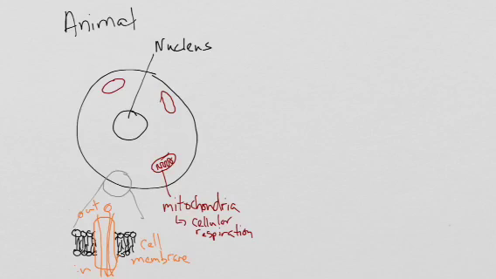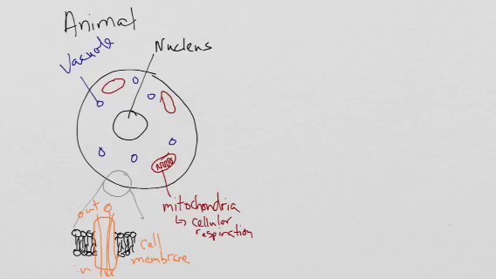Now, the next little organelle that we have in animal cells, and we've got many of these, and notice how I'm drawing them very small, but they are numerous. These are vacuoles. Vacuoles are kind of like the water and nutrient fluid, because it is a liquid. It's not just pure water, it's water with a variety of other little minerals and molecules inside it, but it is mostly water that is held inside these vacuoles. And in an animal cell, vacuoles are very tiny, but they are quite numerous.